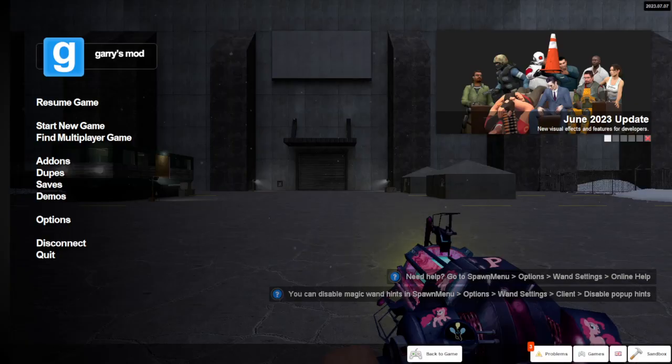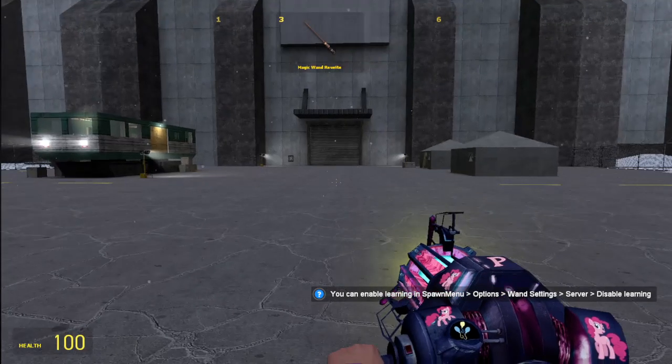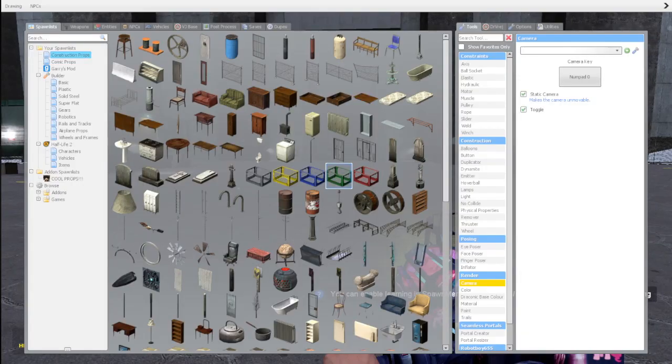So, those of you who weren't here last time, I did this map called Vacant Industry. This map on Gmod called Vacant Industry. Okay, it automatically captured it. We'll switch to it. Cool. And making sure it's all running good.